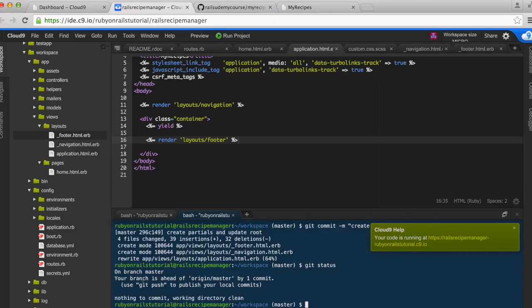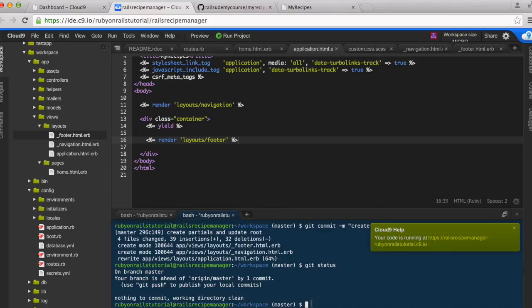Now here it's saying your branch is ahead of origin master by 1 commit, because now your remote is set to your GitHub repository. Git is actually smart enough to tell you that your local is great, but you are 1 commit ahead of origin master. Basically, you haven't pushed your local commits to your GitHub repository.